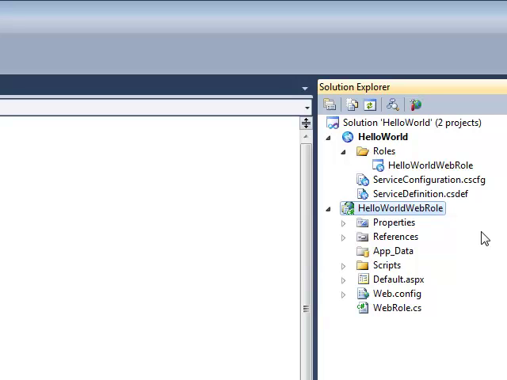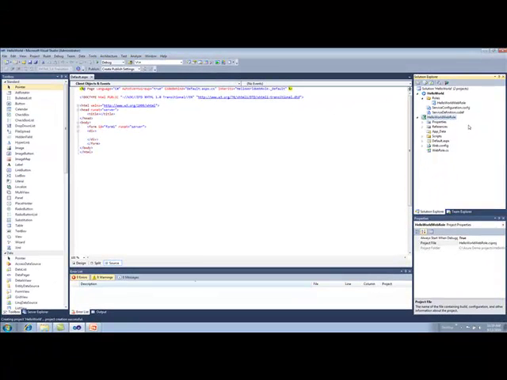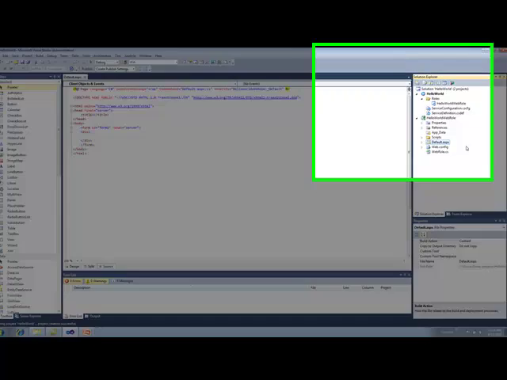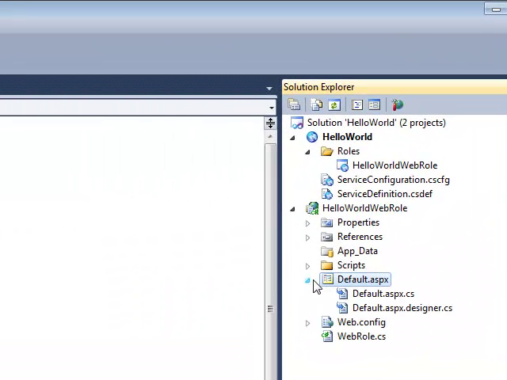A Hello World Web Role is really nothing more than an ASP.NET web application, but configured and outfitted to run in the cloud. And in particular, for those of you who are ASP.NET developers, you'll probably notice some similarity. First off, take note of the fact there's a default ASPX page, complete with code behind. There's also a web config file.